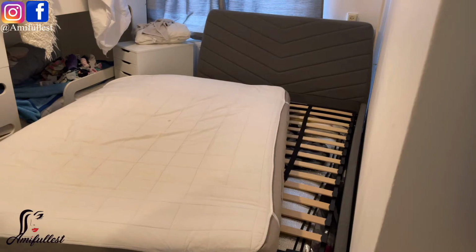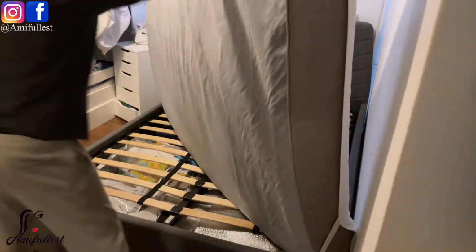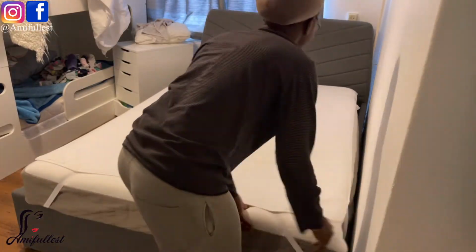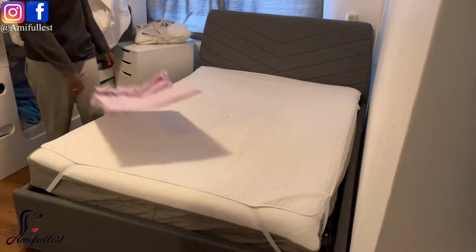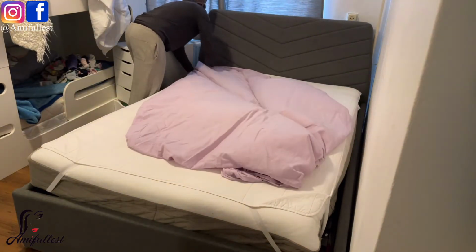So now that I have removed those things, I'm going to turn the mattress. Every time I clean the bed in this house, every time I change the bed, I always turn the mattress around, just to balance things. Turn the mattress around so that you have a good balance, so that the mattress can also last longer, and it's also very good for your back when you are sleeping, because if the mattress is always in one position, you are not turning it, you are not balancing it, it gets to a point where one side of the mattress gets very saggy, and the other side is very firm.